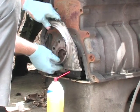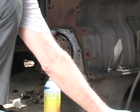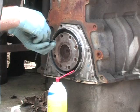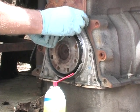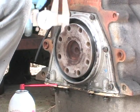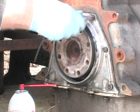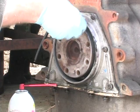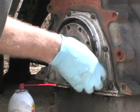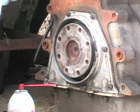Okay, now I'm going to stick it on the engine here. I'm going to grab my small bolts. I'm going to stick them in there, just finger tight. We've got all our bolts in and they're almost down to finger tight. We'll maybe thread a couple a little bit more in there. Okay, that's good enough. What we're going to do now is we're going to line up the seal housing.